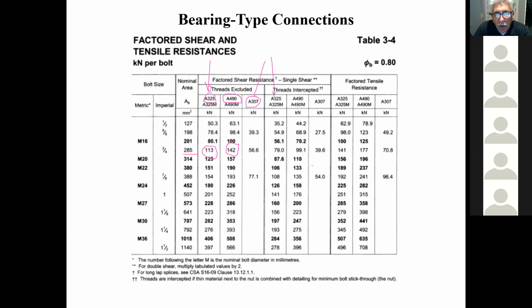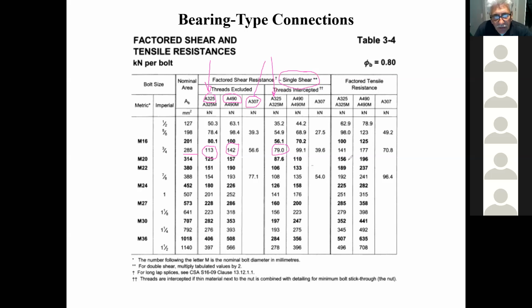Here, they've given you the value, and if anybody wants to test the table, take this value here, multiply it by 0.7, and you should be getting that value there. So instead of you having to do the calculation, these values have already been calculated. Now this is for single shear. If you happen to have two shear planes, of course you can multiply these by 2.